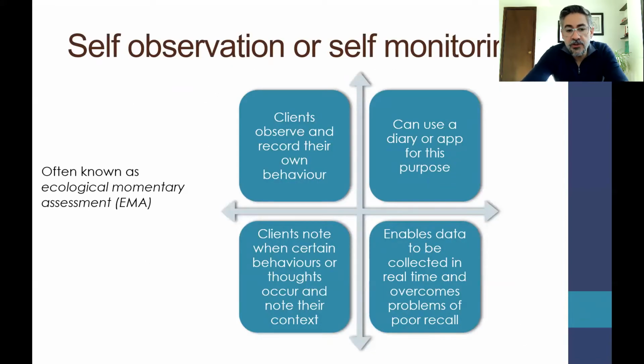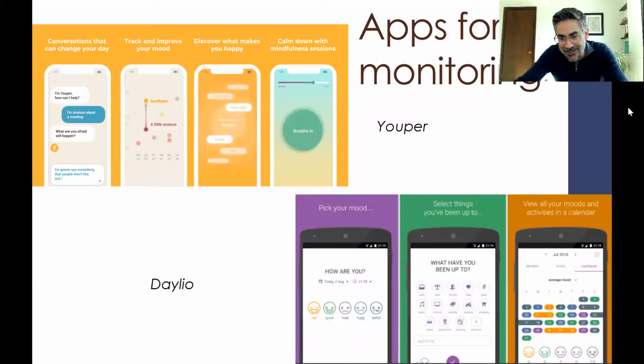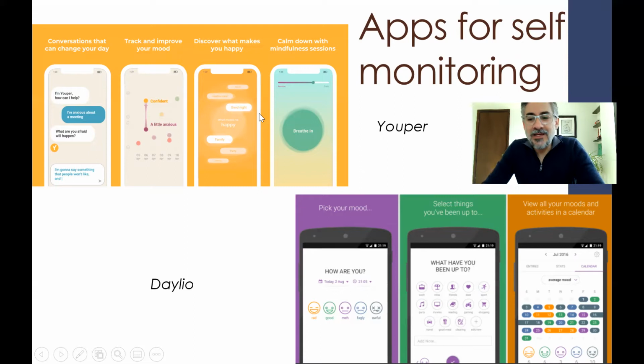Now, self-observation is when the client is observing their own behaviors, and this is very useful, like with the journaling or the worksheets that we have been talking about in CBT. But guess what, guys? Now we have these awesome apps, okay? And I strongly suggest you download these apps, get familiarized with them. They are very good, and they are very helpful for assessing behaviors, assessing cognitions, assessing emotions, and they even provide suggestions. And all these are evidence-based apps, okay? They are based on CBT concepts. It's very useful. You're going to like it.